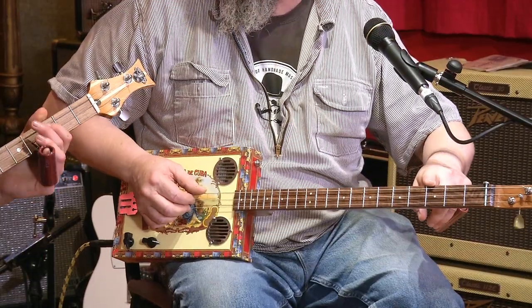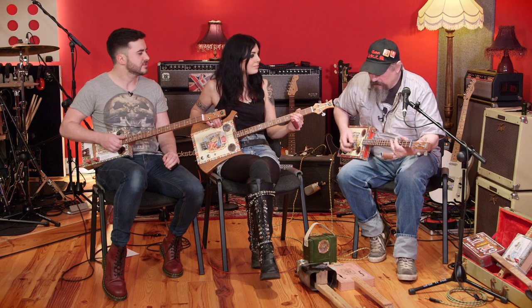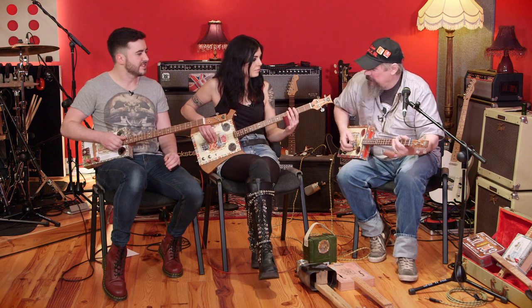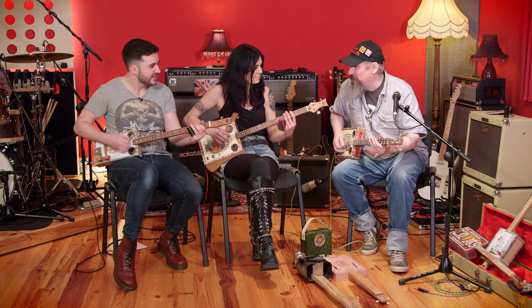That's a style called Mississippi Hill Country that is very, very crude and very simple. It tends to just stick on the one note, a bit of the John Lee Hooker style. I'm just going from third to five on the bass.